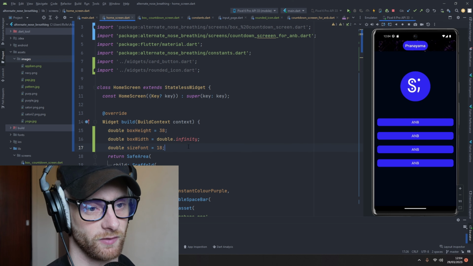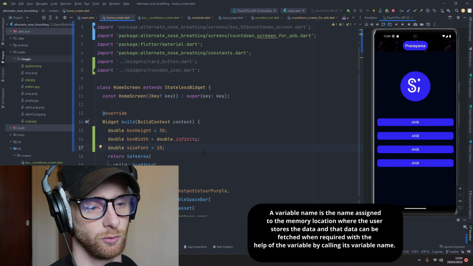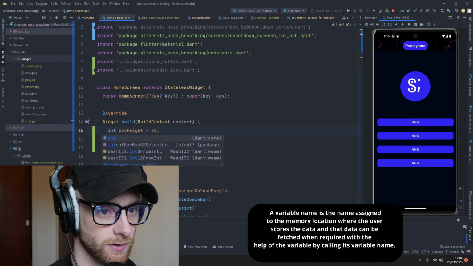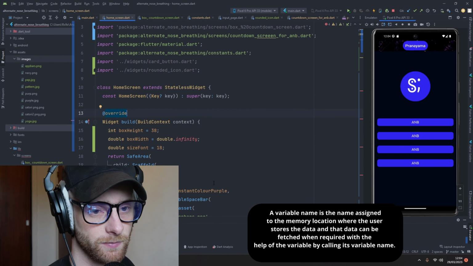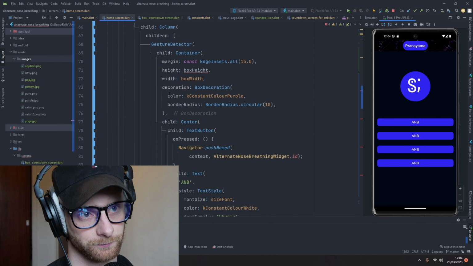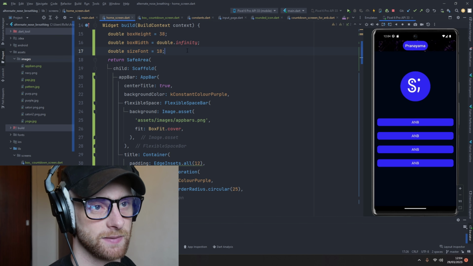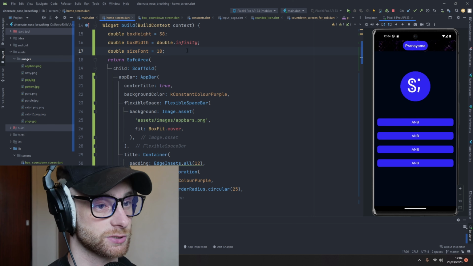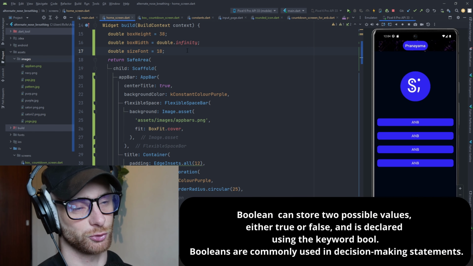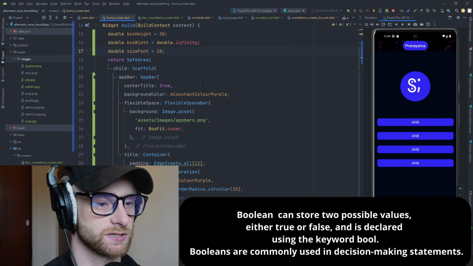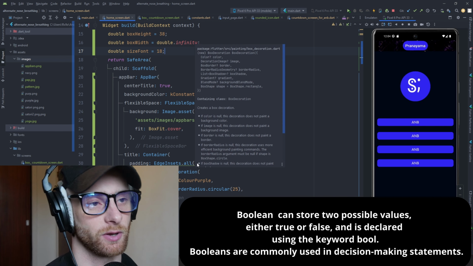Now, there are many variable types. I would suggest you look them up. They will basically give the same value, or the value you set. So for here, double. We could put this as an int, but it would be a bit less control over it, but it wouldn't really matter. Oh, right, well, it will be a problem because height requires a double, so scratch what I just said. But we could use this for things like strings. We could use it for bools, true or false, and basically implement more control over our app, more accessibility, and just make it easier for people to understand also.